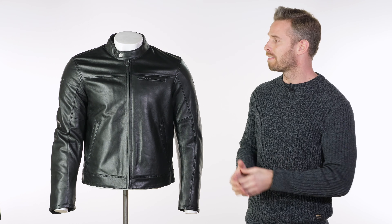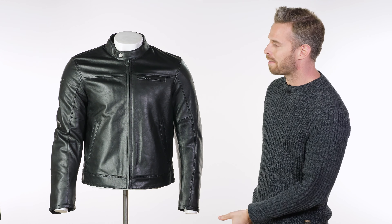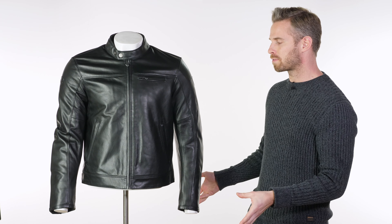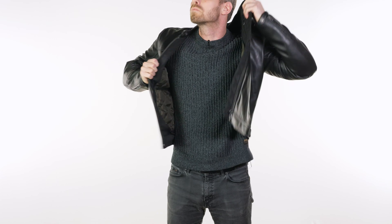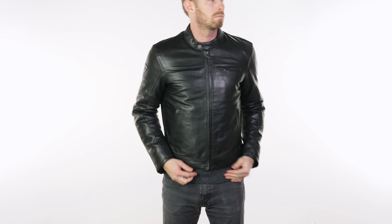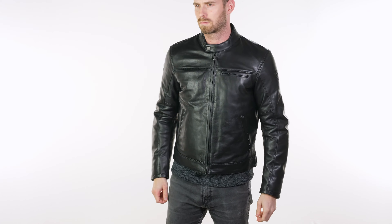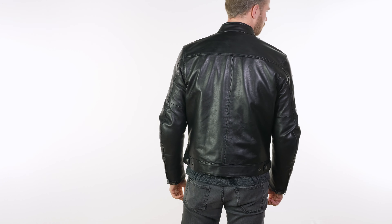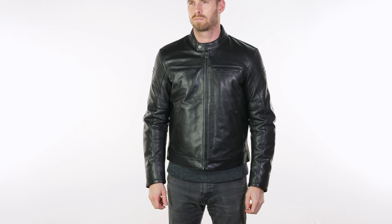It really does have a very soft finish and is very comfortable straight off the peg, which is something we don't always find with full leather jackets — sometimes they're quite stiff to begin with and you need to break them in. That isn't the case here; this is so comfortable immediately. It's really beautifully treated and the grain on the finish to the leather is very high quality indeed. The fit is also very good — it's true to the size guide. This sample is a Revit 50, which is EU sizing, roughly a 40-inch chest.